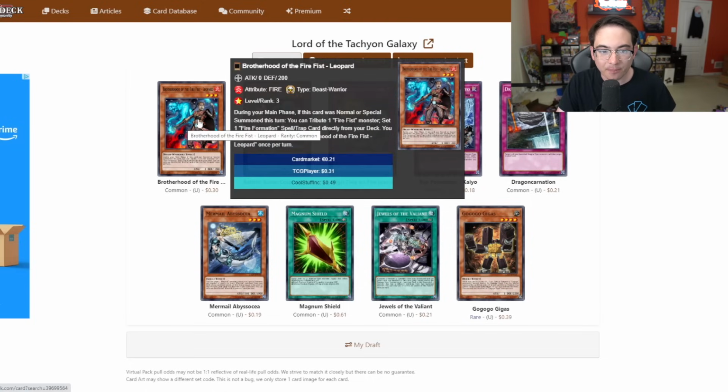Our Fire Fist setup wasn't great. We have like one Spirit in the bank, which is pretty good. You know, the bears and stuff are actually really sick. This one's really, really good. It allows you to tribute a Fire Fist. You could tribute itself and set a Fire Formation directly from the deck. So you just set Tanky from the deck. This is in your graveyard. Tanky searches Spirit. Spirit summon. You got your ball rolling, right?